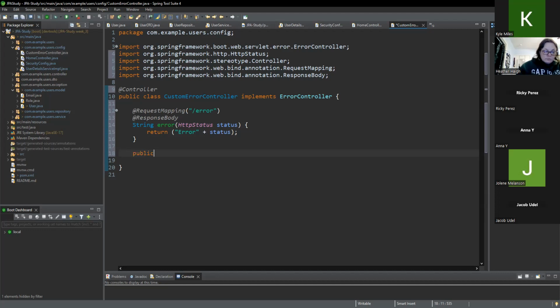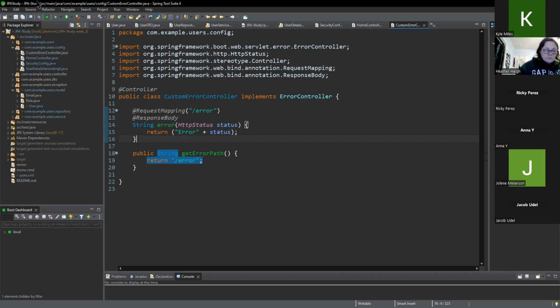So we will just say public string get error path. We'll return error. Okay, and this is all we're going to do for the error controller. Again, like with the home controller, we can flesh this out, make it a little bit nicer, particularly right in here. This is where we'll do our response body and whatnot. But that's it for our home controller and our custom error controller.